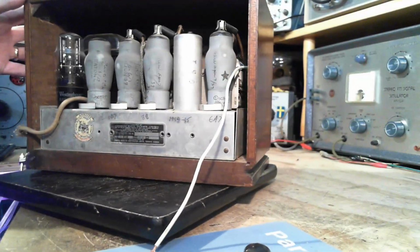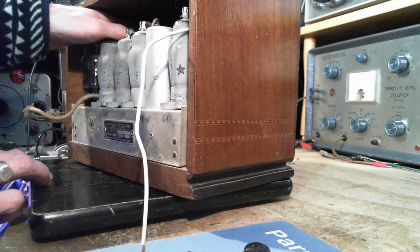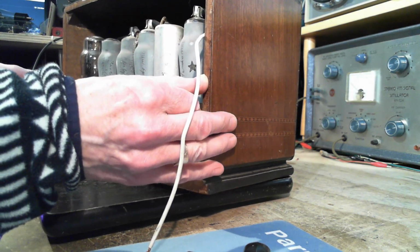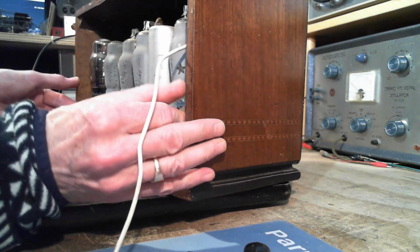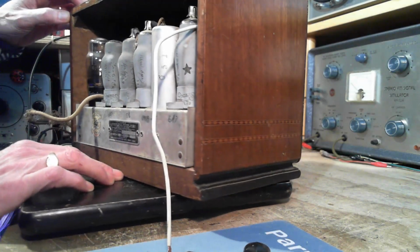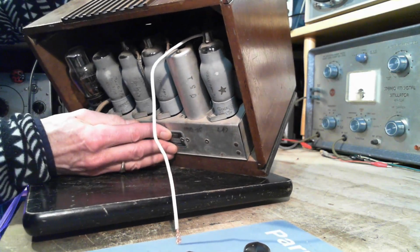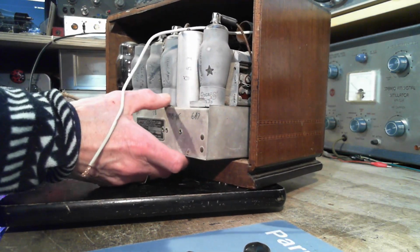Okay, any reason why we can't start pulling it out? So usually I like to get a grip on the transformer because that's where all the weight is, but it's a little tough with this radio. I'll just shuffle it out a little bit. Apparently that's easier said than done. Wow. It could just be its weight, just keeping it in there. Okay, let's get gravity working for us here and see what happens. Famous last words. There it comes. Okay, we need to take a closer look in here again.